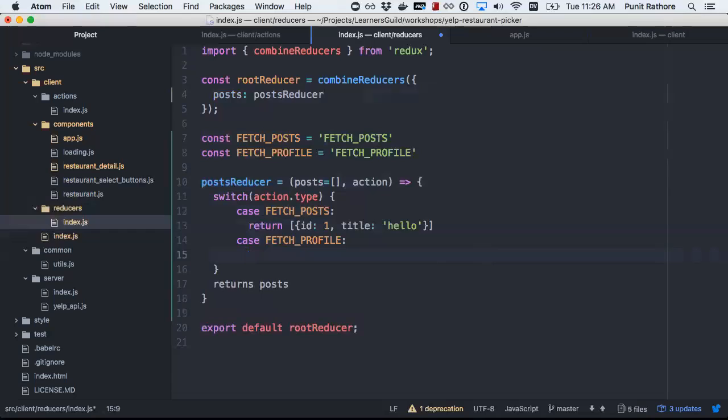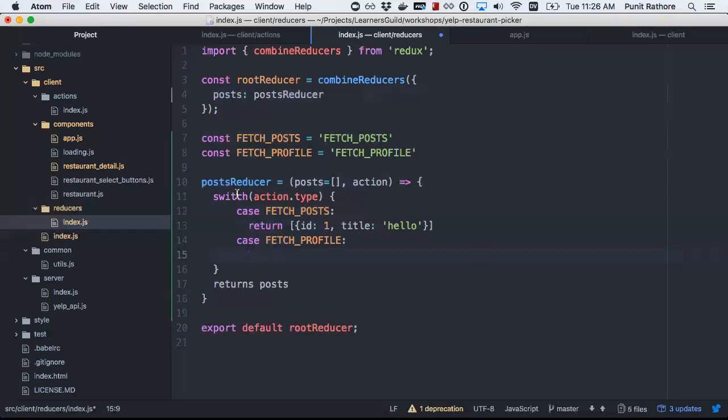I want to return the old value, because I just want to ignore. The state didn't change. This is not an action that I have to worry about. This is not an action that this reducer has to care about. Some other reducer will care about this action. This reducer is only caring about the posts. That's what it's maintaining. So what is the old value of this post reducer? The old state.